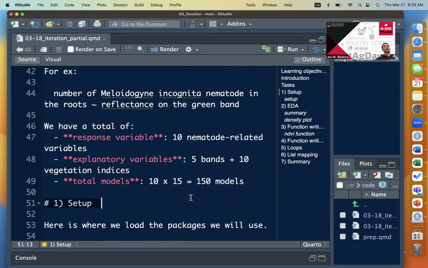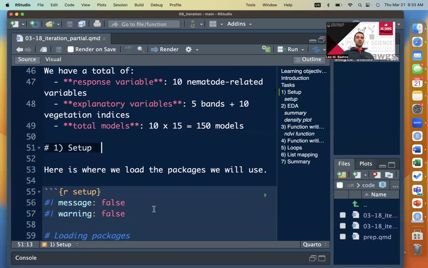If you think about in class, up until this point, when we were talking about experimental design analysis, we were running one model per class most of the time. Right now, in this class today, I hope we're going to get to the end of this script where we're going to be running 150 models. So 150 times more than what we've done up until now, but in a very efficient way.